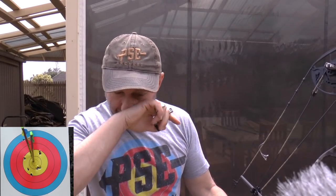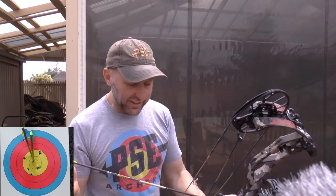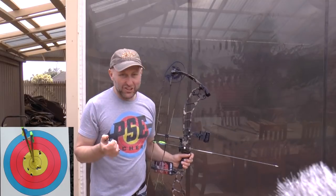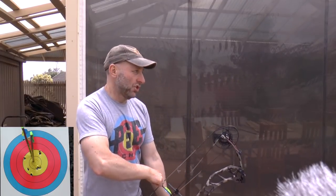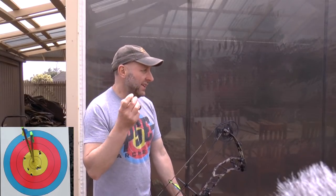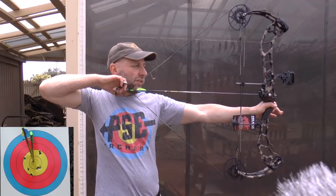Now I'm going to say that took a long time to get that shot off. A fly crossing my eye, and then the fly was on the other eye, and basically I was having trouble getting the shot off because the fly was annoying me. But that's the benefit of 90% let off, because I'm holding 6 pounds, I'm not fatiguing, I'm not shaking around. If you went for the low let off module, then you'll be shaking around more if you can't get the shot off quickly because the animal's moving, or you're waiting for the animal to come into position, or let's say you're shooting tournament and you're having tournament pressure and you're having trouble getting that shot off. It's easier with the high let off to get the shot off.